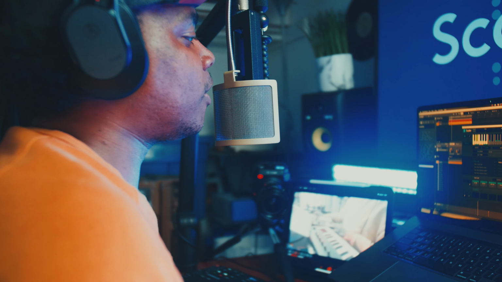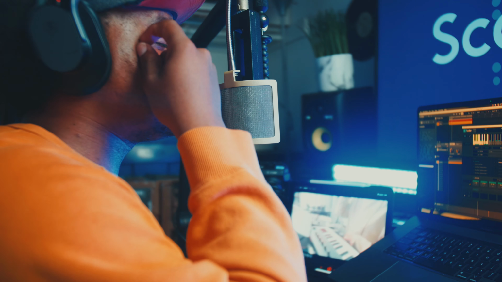So superb. And you can go through this and do arpeggios, like I said, where it goes up and down. You can do different kinds of rhythms if you want to. There's so many different options.